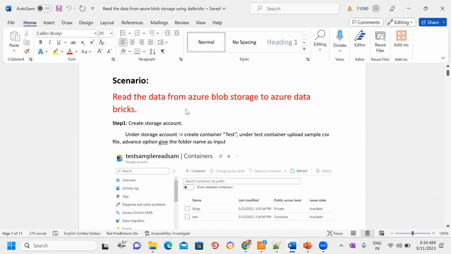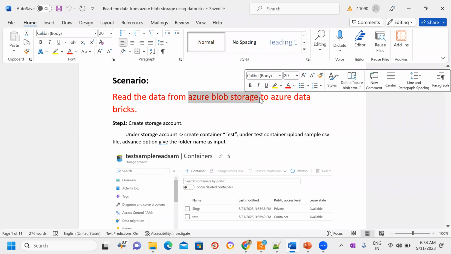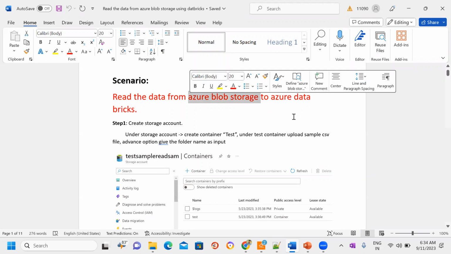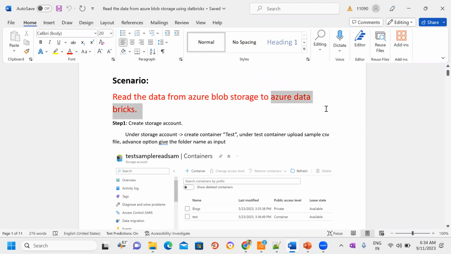To achieve this, we need to create a few mandatory services in the Microsoft Azure portal. The first one is Azure Blob storage. Next, we need to create Azure Databricks.